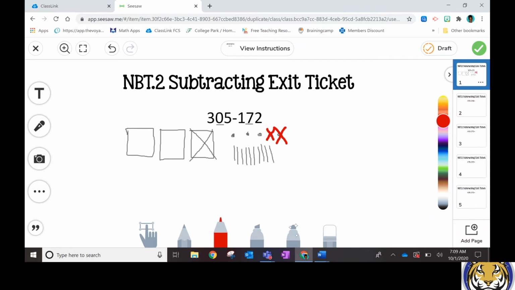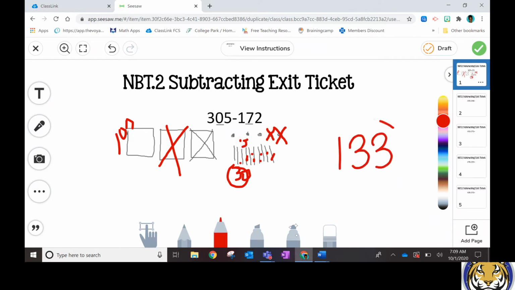I can mark out 7 tens, which leaves me 3 tens. And I have 2 hundreds, so I can mark out one of them. So my answer is 130 and 3 ones. So my answer is 133.